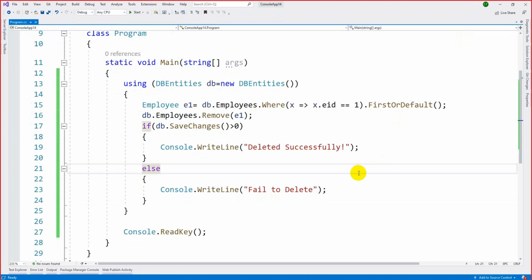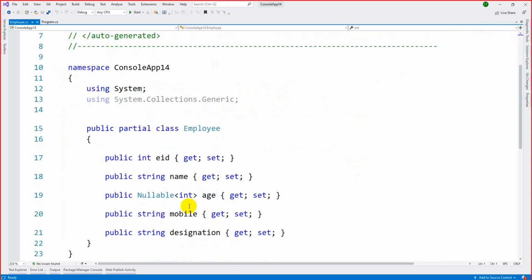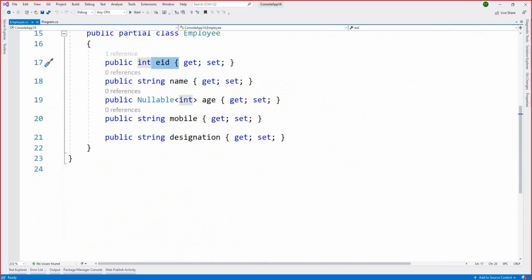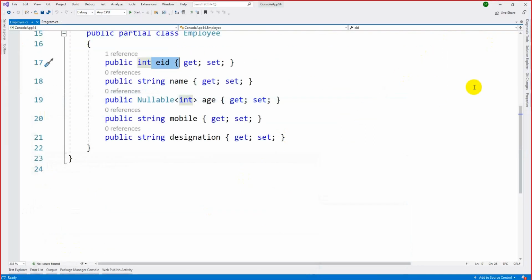Maybe you can feel it is a replacement for ADO.NET, but actually it is an enhancement of ADO.NET. Internally it is going to execute the same SQL statements like insert, delete and update. So this ORM is going to map your tables and columns as classes. It generates classes from the structure. This ORM tool will map this property with this ID column, and like that it maps each and every property to a column. That's the reason it is able to perform the transactions.